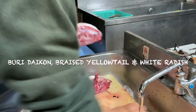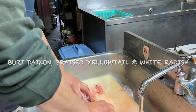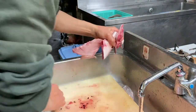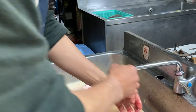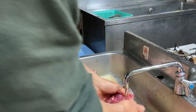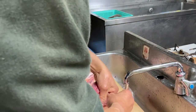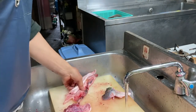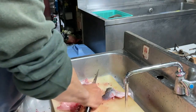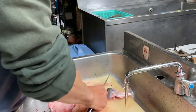This is a prep I have to do to make ぶり daikon. My cooking students, three men from the master tier, three executives of this company in Sikkim, want to learn to make ぶり daikon.